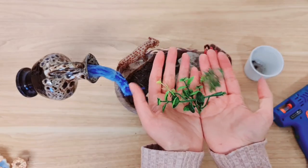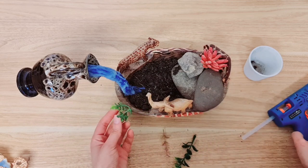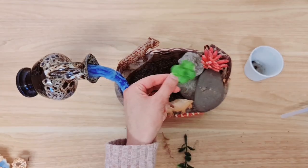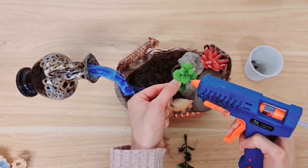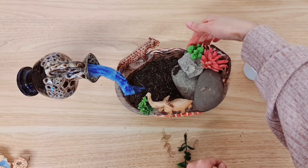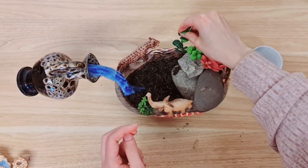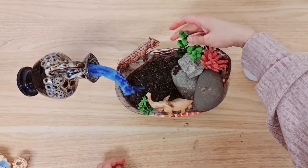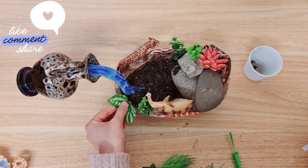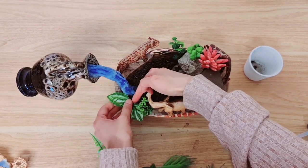I've also got some sprigs of topiary and other greenery, so I've got a few here and I'm just going to decorate. I'm going to use some hot glue to stick that to the base of the wood. Taking this greenery, add a bit of hot glue, sticking that on the back. Really just play around and have fun — that's the main thing. You want a good variation in colours, textures, sizes, and in the placement of where you put everything.